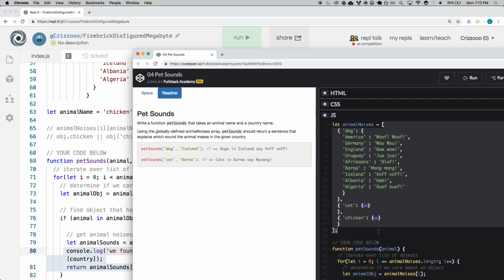Then when we had one of these objects, the next problem that we had was how do we know if this is the one that we care about? And it seemed like the trick there was that we didn't know the in operator could give us a true or false value. So we just plugged the animal into each of these objects. And we said, hey, if the animal is in this object that only has one property, then it's the one we care about. At which point we're just working with this structure, which is where we just got hung up a few minutes ago. I was like, hey, if we just have this structure, how do we go one level deeper just to this hash of countries and noises? As well, just plug in the property that we just were looking for, that animal. So when we plug dog into this object, we got back the country list.